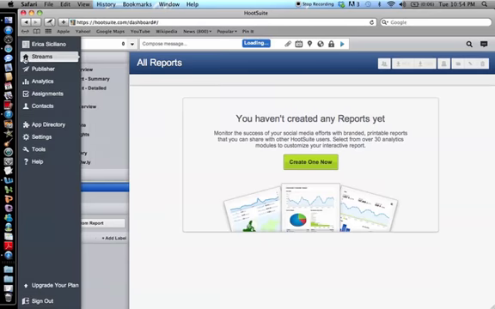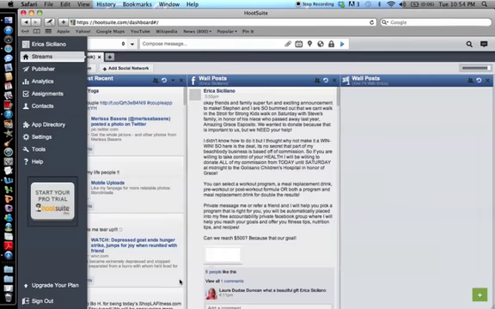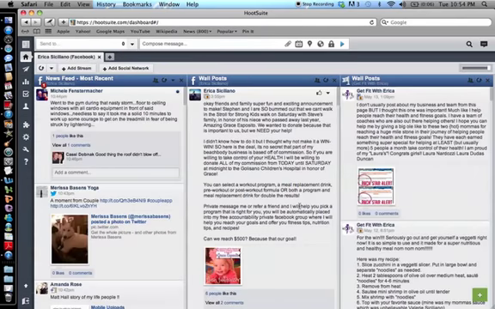So hopefully this will help you be a little bit more organized, get your posts out so that you don't have to worry about it through the day, and be able to get those 2 to 4 Facebook posts out for all of your followers. And soon, I hope, unfortunately right now Hootsuite does not support Instagram, but I hope one day that they will support Instagram so that you can get your Instagram post out without having to worry about it as well.